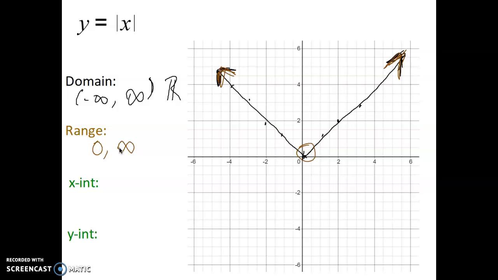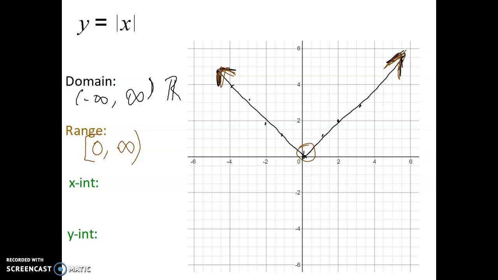All right, so at 0, should I include 0 in the range? Does it actually touch 0, or should I not include 0? Well, I should include 0 because it actually touches 0. The distance from 0 that 0 is 0, right? Lots of zeros in that sentence. So 0 is included. I'm going to put a square bracket, but infinity is not because you can never actually reach infinity. And I'm not going to use my all real numbers symbol for this one because it is not the negatives. It's only the positives on the range, or the positives and 0.